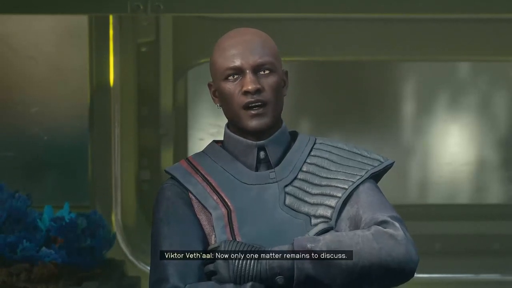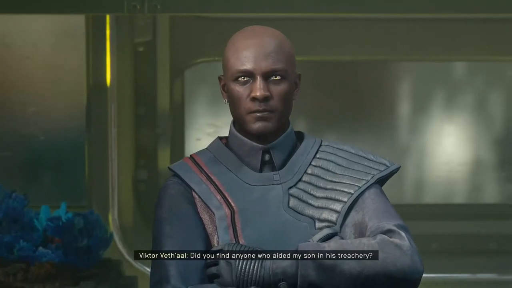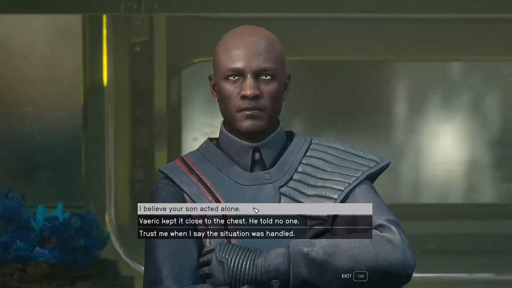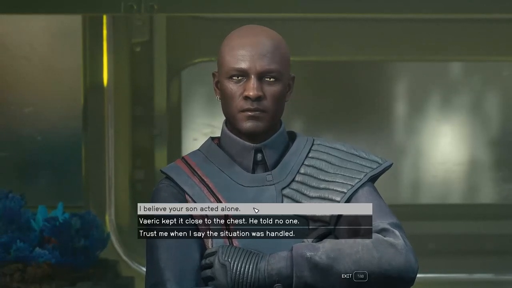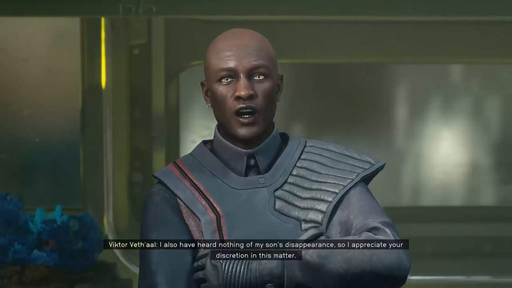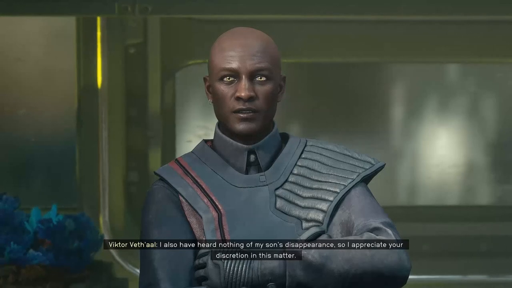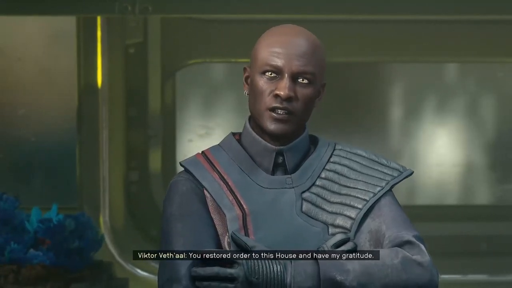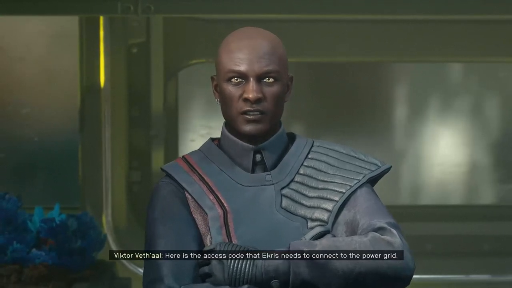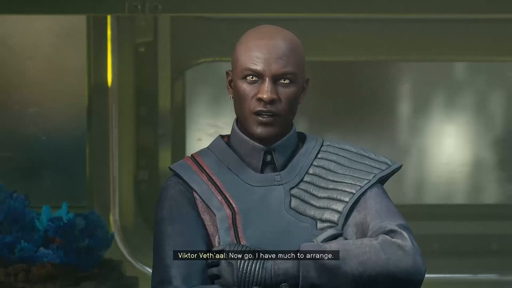Now, only one matter remains to discuss. Did you find anyone who aided my son in his treachery? No. Kept it close to his chest and he told no one. Good. I also have heard nothing of my son's disappearance, so I appreciate your discretion in this matter. Not a problem. You restored order to this house and have my gratitude. Here, the access code that Ekris needs to connect to the power grid. Well, thank God. Now go. I have much to arrange.